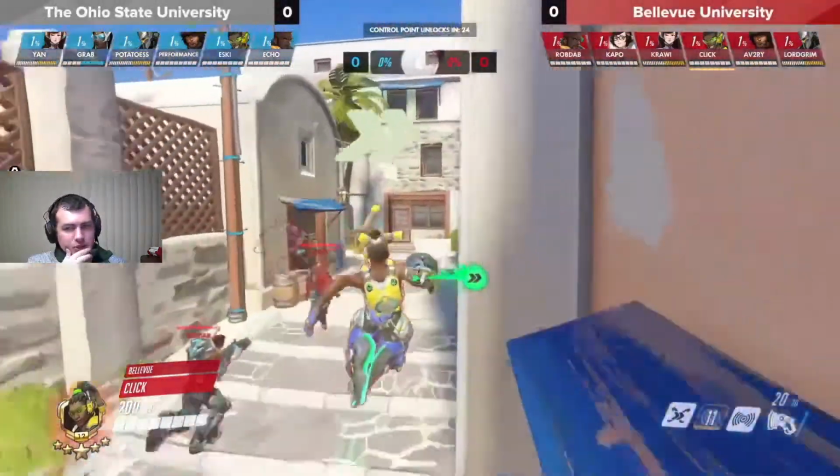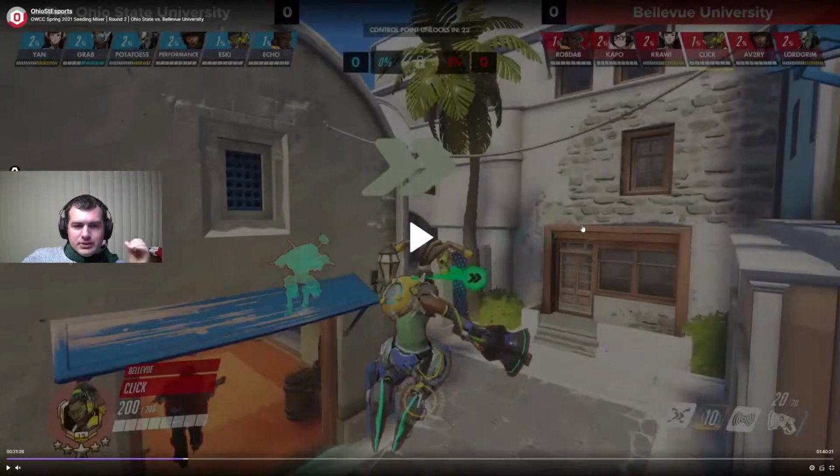Okay, so right out the gate here, we see that Ohio is going for the Symmetra play, whereas Bellevue is running the more standard brawl with Mei. So Ohio should make it to the point first, and they're probably going to set up Symmetra turrets. The question will be, is Bellevue prepared for this? It can be tough if the Symmetra team gets there first, which they should with their teleporter, to brawl in when she's preset a few turrets there. On the other hand, they don't get the Mei wall.